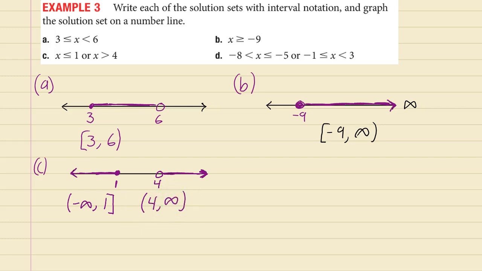Now, and yeah, I'm using negative infinity as the left endpoint because that's like as far to the left as you can go when you're talking about numbers less than 1. And the furthest to the right you can go is to infinity. Now, to show that you're talking about the set of numbers that are in either of those, so like for example, if x is 0, that makes this statement true. 0 is less than 1 or greater than 4. It's not both, but if it's at least one of those, it works.